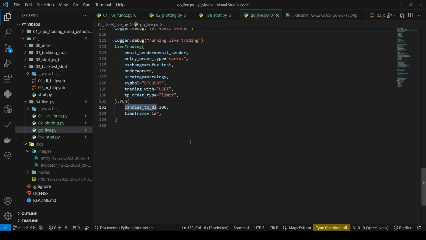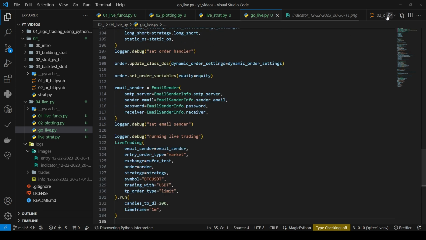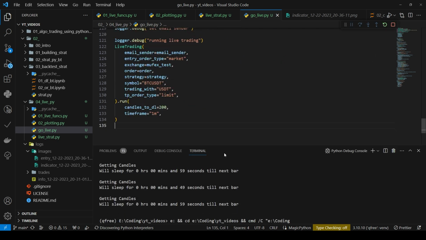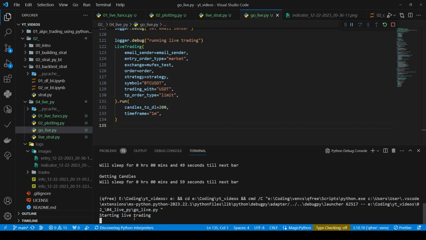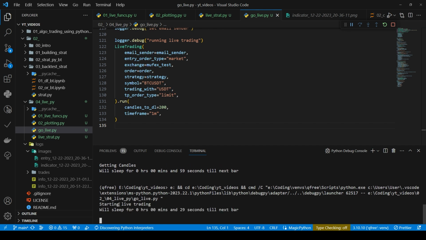All right, and so if you run this, let's go ahead and run this for a second here. So let's run it, and so you'll be able to see here that we should create another whatever this thing is called here. So give it a second. Boom, we just created this. So now a little message should pop up here saying starting live trading. And so now it's going to check to see what candles we need to download. So it's going to say, hey, we're waiting 29 seconds because we're waiting every minute for the next candles.